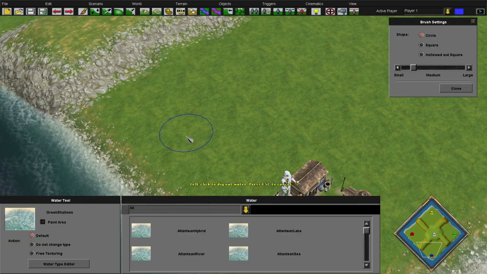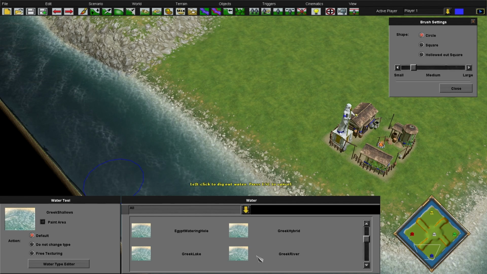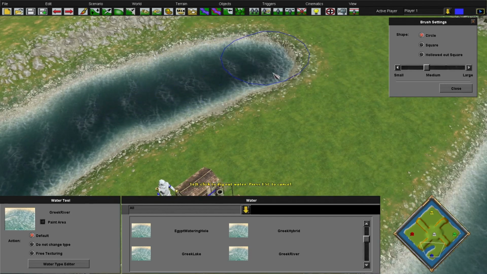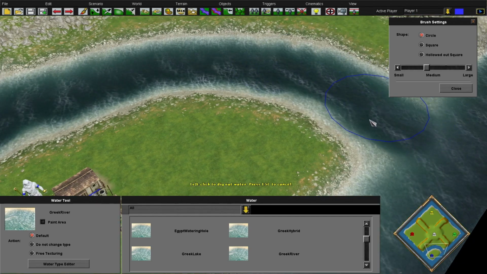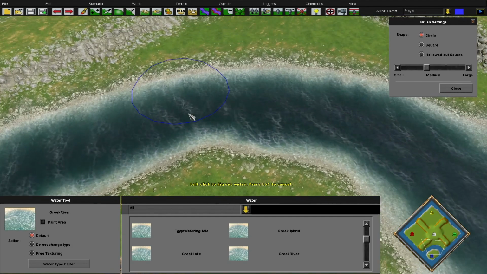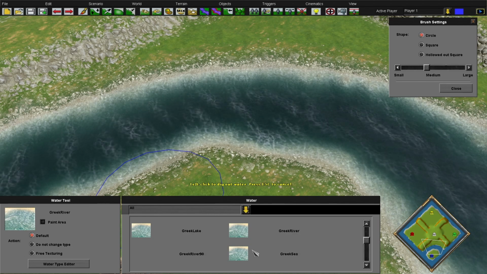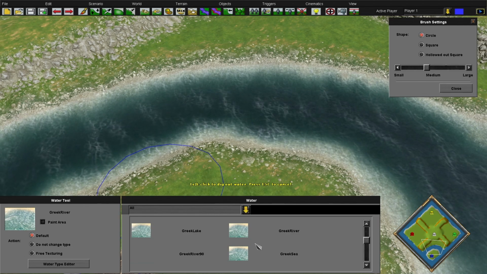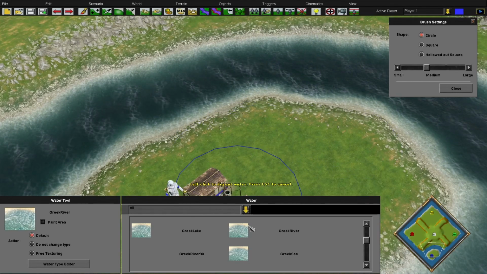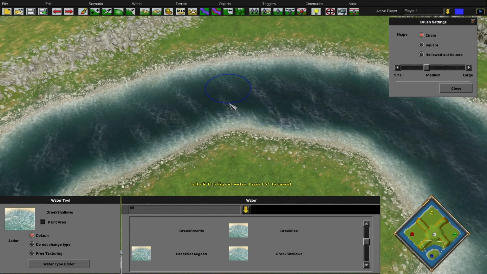Alright, so next I want to show you guys the shallow tools. So we're going to go back down to Greek River. Now I'm just going to go ahead and fill that in around Team 1's town center. That's good enough. And then we're going to want to go to Greek Shallows. Units should be able to cross this. And if I do it right, naval units will be able to cross it as well. Greek Shallows, there we go.